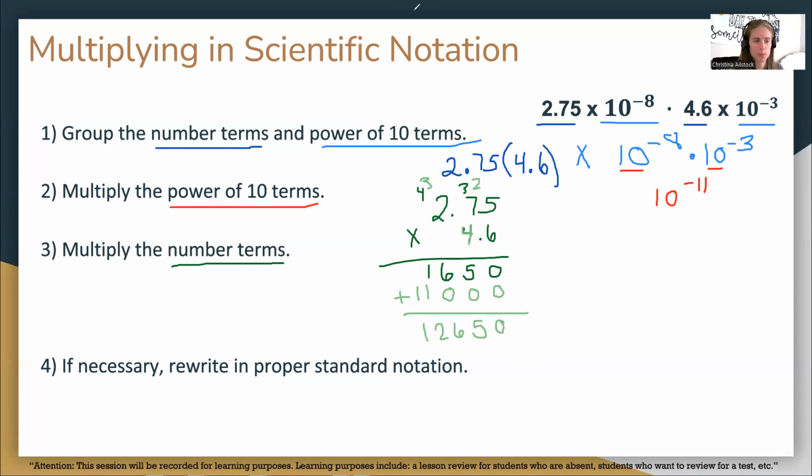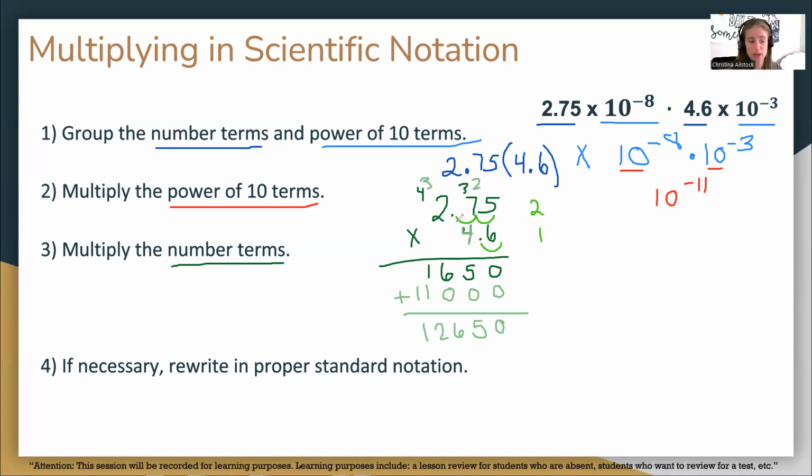Now, to properly place that decimal point, I need to look back into my problem. And I notice in my first number here, I have 2 digits that follow my decimal point. So 2 numbers to the left, or sorry, 2 numbers to the right. Get my directions mixed up here. And then in our second number, we have 1 digit that follows our decimal point. Whew. Let me back that up. Sorry, I'm getting ahead of myself in my brain.